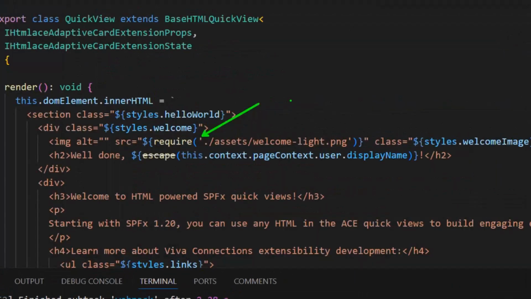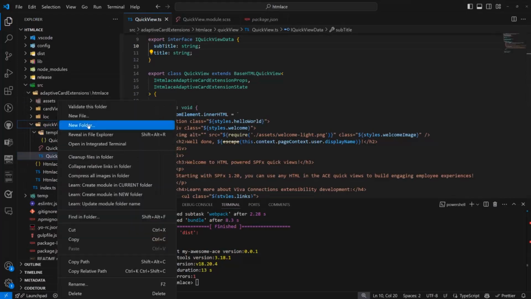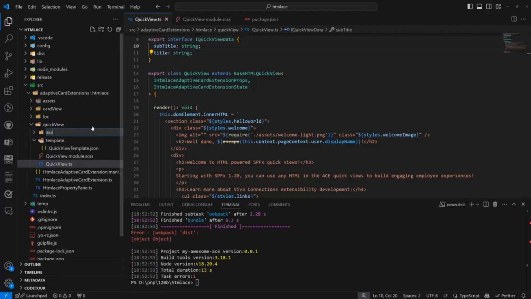I actually have a reference to welcome light PNG as a required asset, and that reference is not available, so it will result in an object-to-object error, which is incredibly frustrating since it's not that useful from an exception message perspective, but we're working on fixing that one for sure.